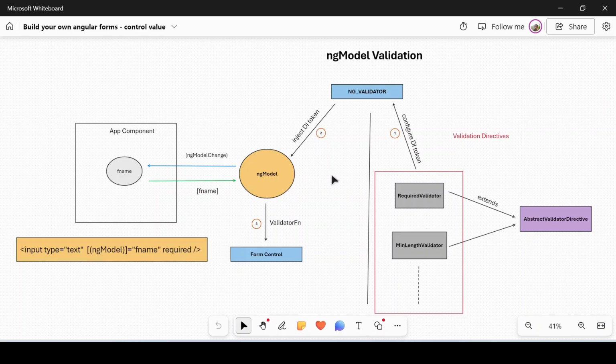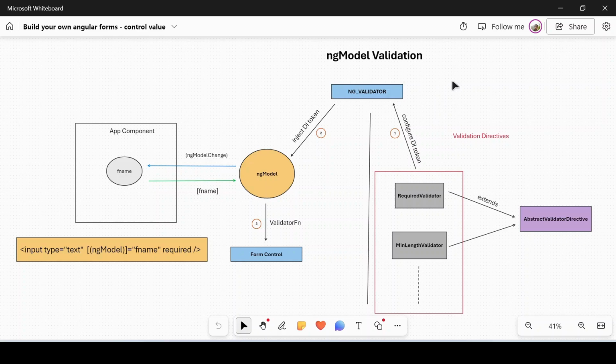That is also validated by ngModel, but ngModel doesn't have that validation logic, rather it is injecting it from the outside, right? Whatever directives we have applied on this host element, all these directives are configuring this DI token NG_VALIDATORS.